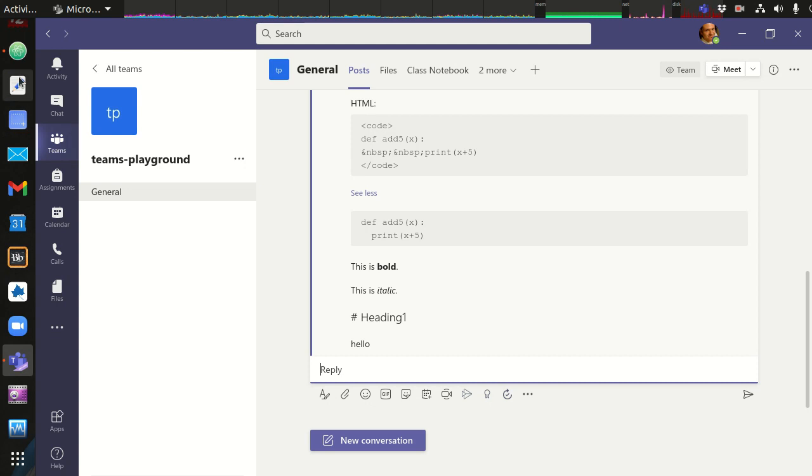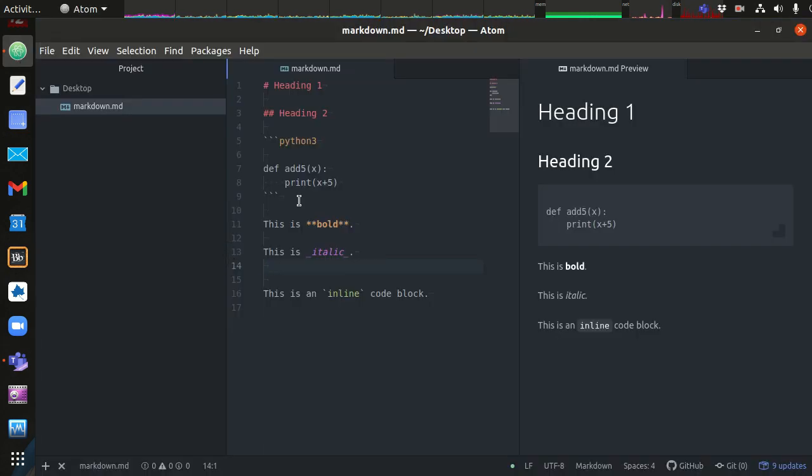It's sort of Markdown, and the thing with Markdown is there's lots of different, what they call flavors of Markdown. They don't all behave exactly the same way. So MS Teams' flavor of Markdown might be a little bit different than GitHub's flavor of Markdown, or what have you. So there's lots of different types of Markdown, and you just kind of have to play around with it. But most of them use this sort of style, this syntax. Like there are other things you can use, 3 dashes for like a dividing line, that sort of thing. So Markdown is kind of nice.